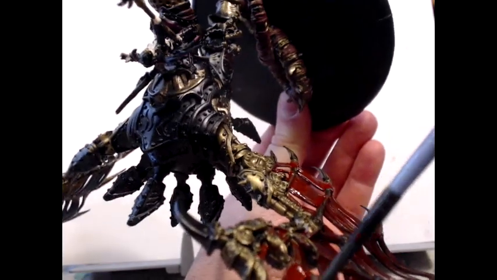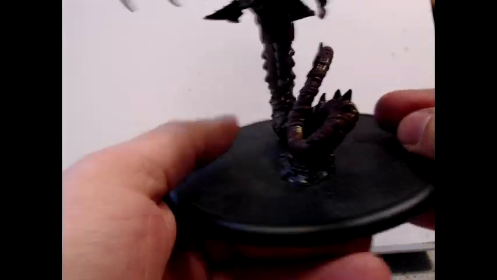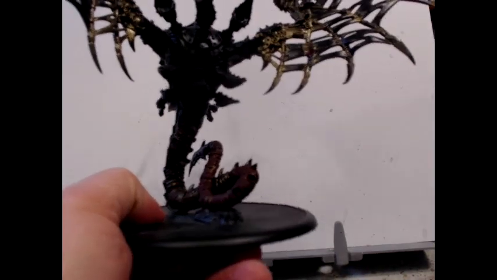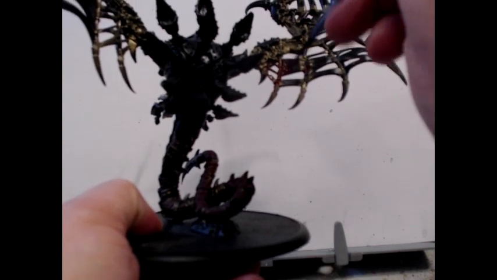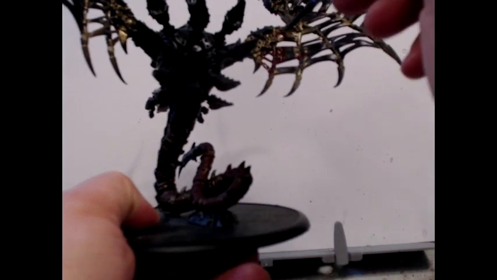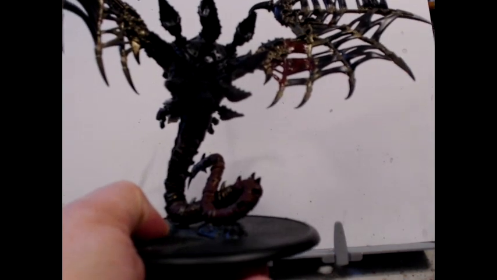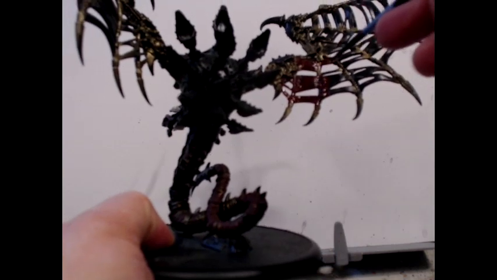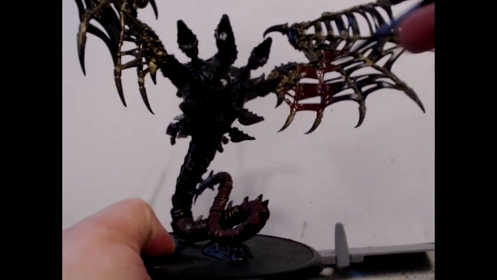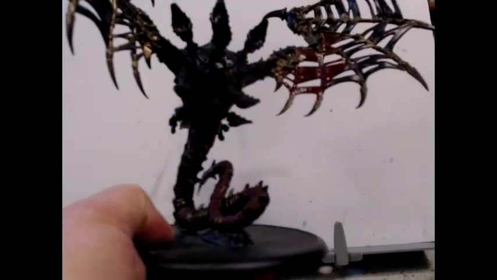Now the back, let's see, I think I missed a spot there I want to get, yeah. Now the back side. You'll see that this stuff is more solidly anchored to the back than it is to the front. Need a little more paint.